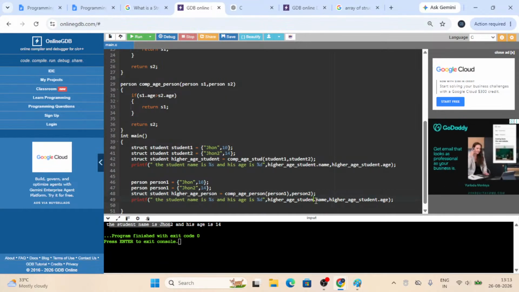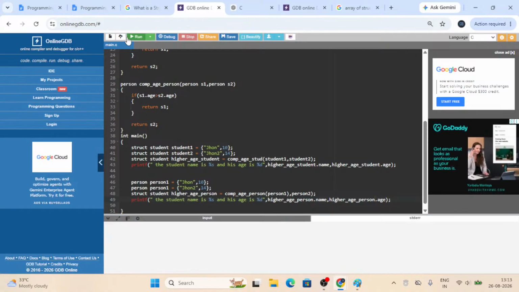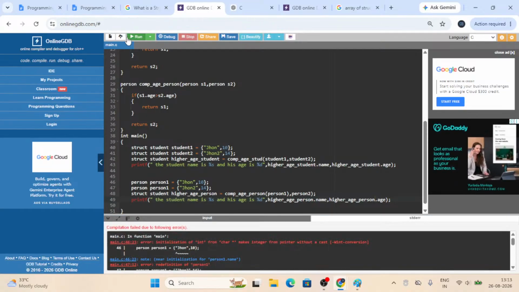So here, higher age person. So two times John 2, 14, this statement should be printed. Let's see what is happening.